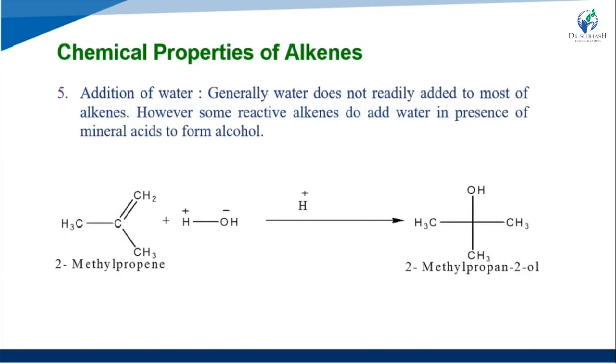Now we study the fifth method, that is the addition of water. Generally water does not readily add to most alkenes. However, some reactive alkenes do add water in the presence of a mineral acid to form the alcohol. So methyl propene reacts with a water molecule in the presence of H plus, that is mineral acid, making methyl propanol. So this is the addition of water reaction.